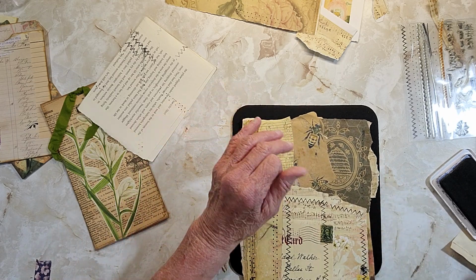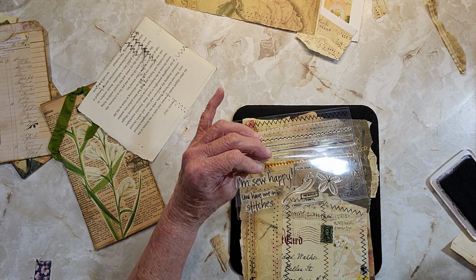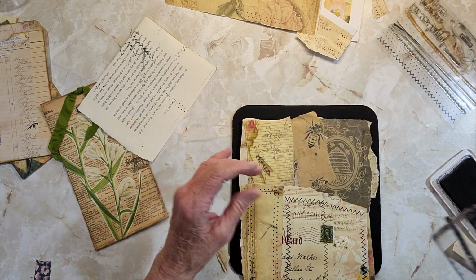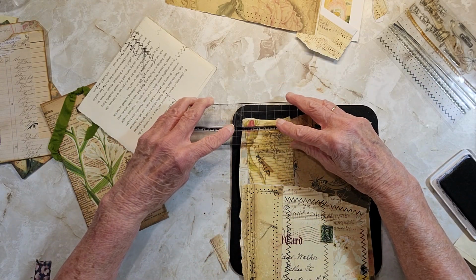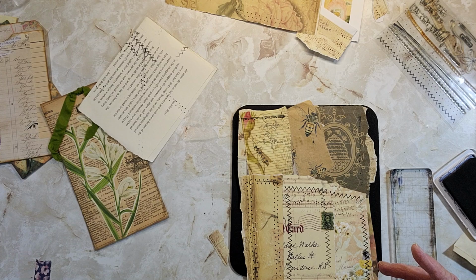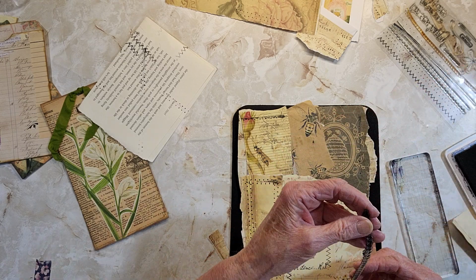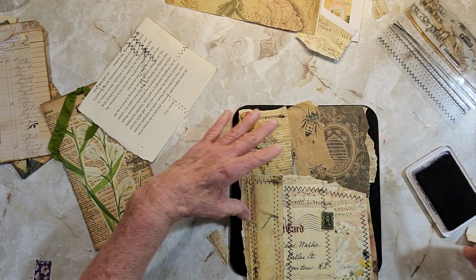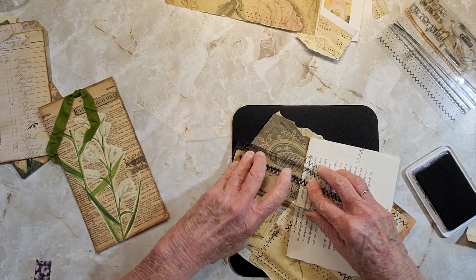All right, let's, what does this say? I'm so happy. Needle and thread. Well, that makes sense because it's smudgy. You know what? I think I'm going to throw it away because if I leave it, I will keep using it. I had to do that with a pair of scissors. I pick them up every time and they don't cut. They don't cut fabric.